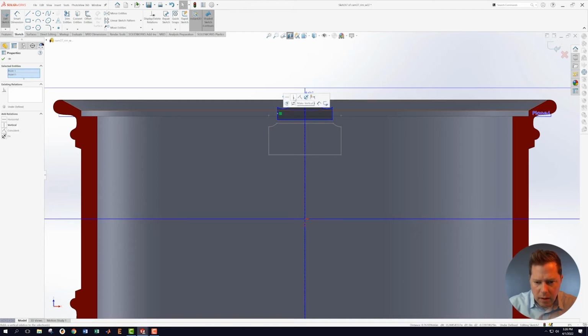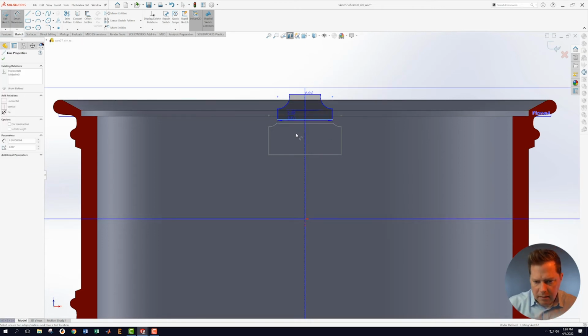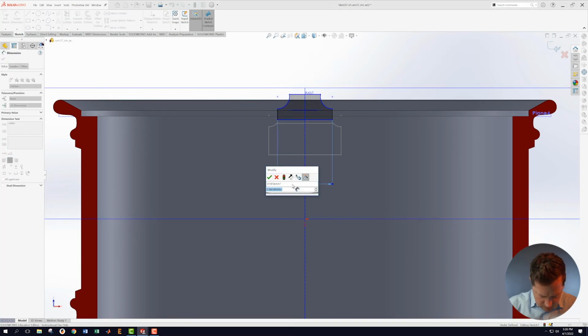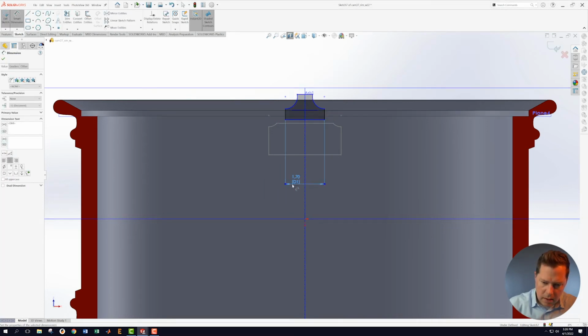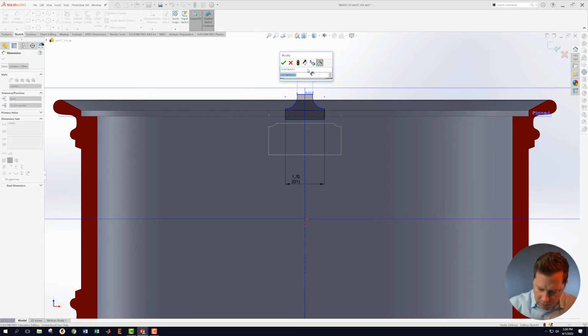So I'm going to make those ones vertical with each other. And did this one automatically do that? I don't know if it did, but I'm just going to go like that. Okay. Now what I'm going to do is get some sizes. So it needs to be 1.7. All right, and then this one up here needs to be 1.45.